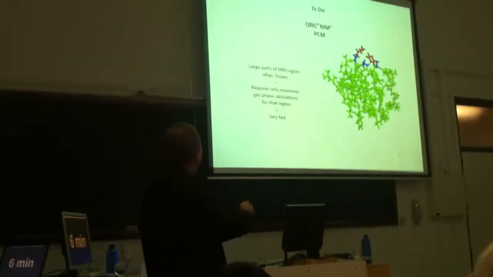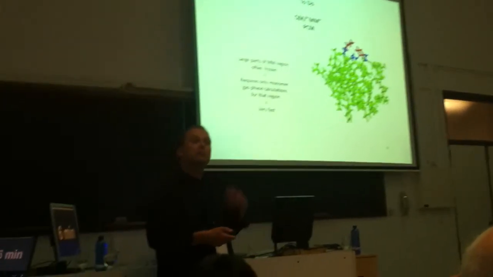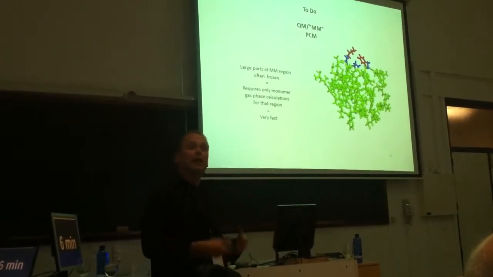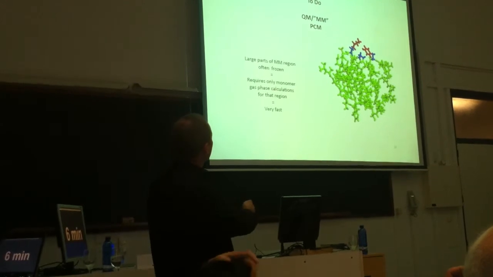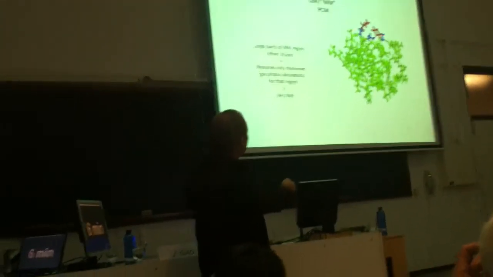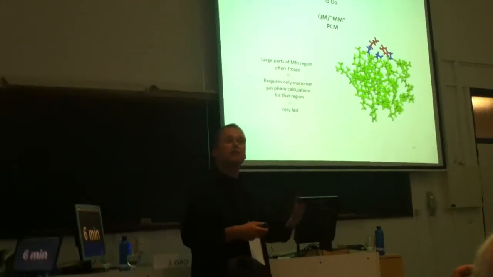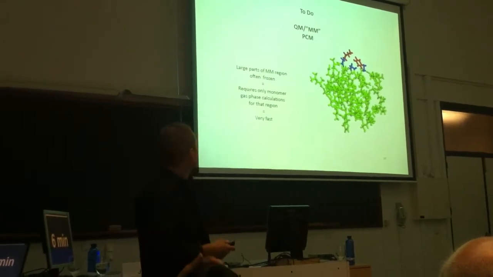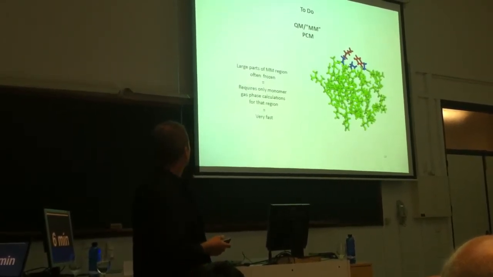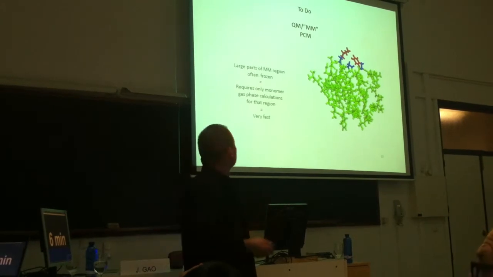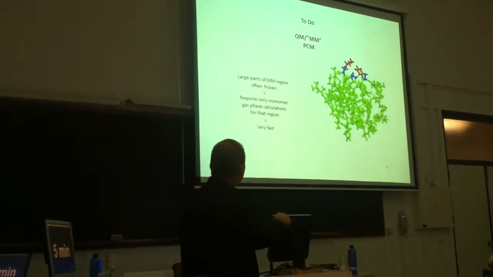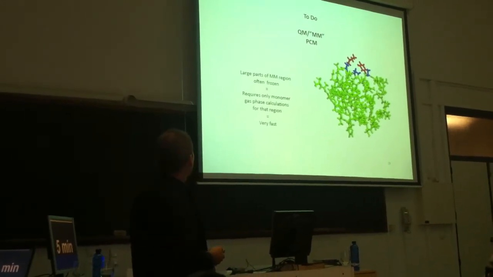So you still have electrostatic interactions calculated with multipoles, the whole thing is polarizable, and so forth. There are no adjustable parameters, and the boundary is basically defined by the monomers that are no longer geometry optimized. You'll still do ab initio calculations that connect these two regions, so it's a QM/MM method from that point. This will be very fast, and it'll have no adjustable parameters. Of course, we also have to include PCM, to surround the whole thing with a polarized model.